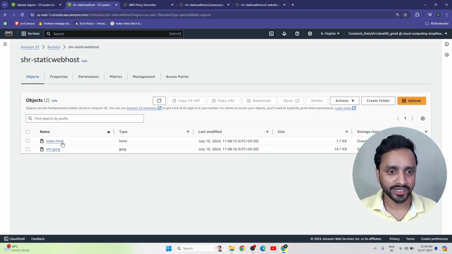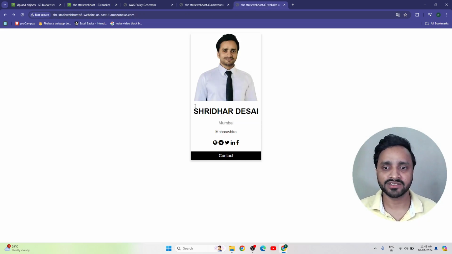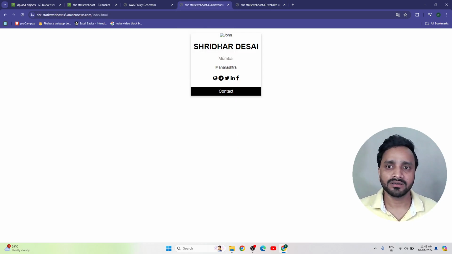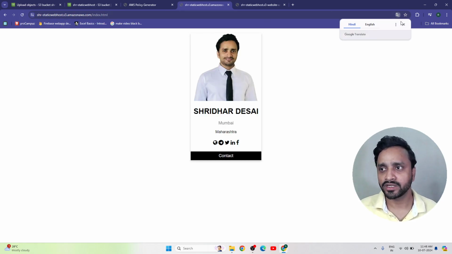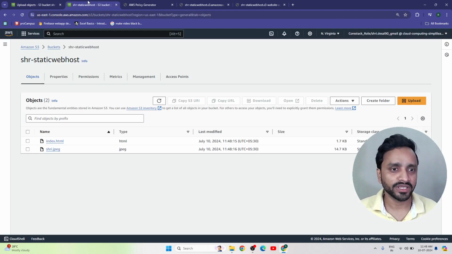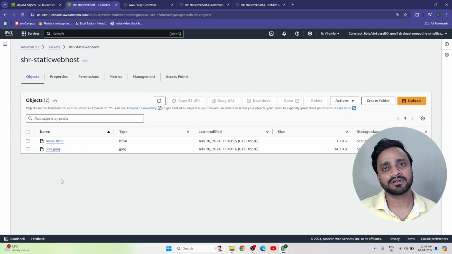Here I included my image and my index, and this image link is in my HTML file. That's why this one is giving this result. Previously I was getting an error. We have to solve errors. See, again I'm refreshing this one. Here also the error is solved now. Now we solved our error, but then we can get a different error.